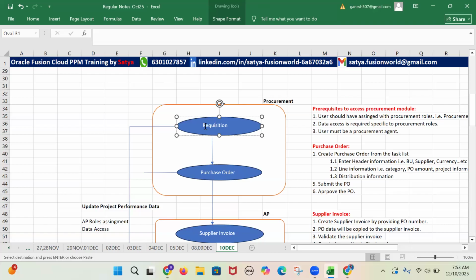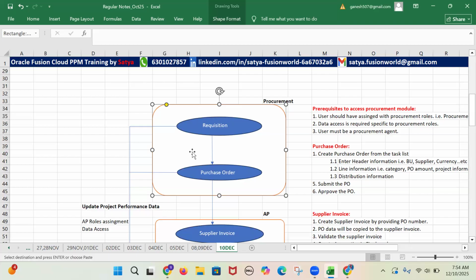Once you create a requisition, based on it I can also create a purchase order. Whatever information you provided on the requisition side will be defaulted into the purchase order when you create it based on the requisition. Otherwise, if you want to create a standalone purchase order, yes, there is a feasibility to create a standalone purchase order as well.